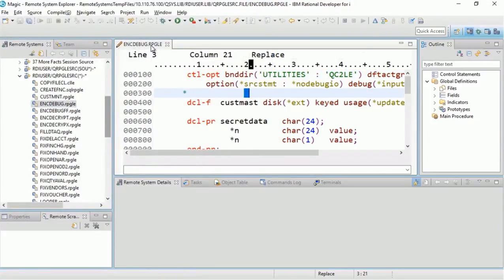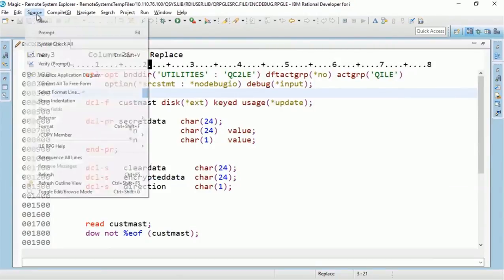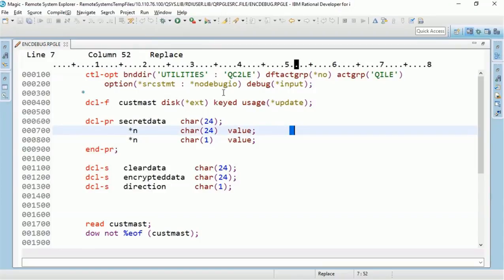Another hidden gem that just came out in RDi is this brand new feature. Let's say I'm already in edit mode, and I didn't intend to be in edit mode. Well, I can close this and then open it again in browse mode.